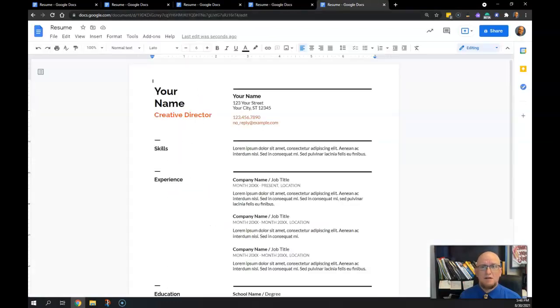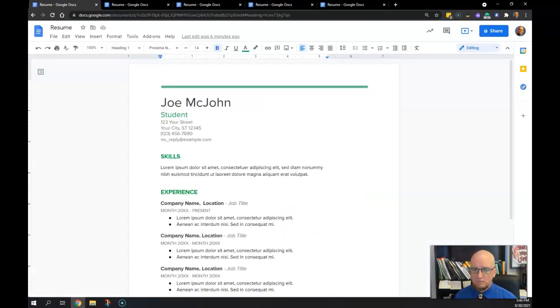Skills is here, and skills is right here. You'll also notice students get confused. They're like, these words don't make sense. Those are Latin. They're designed to show you how things will be laid out, not actually meaning to say anything. So they did that on purpose so you could see how things would be laid out on the template.